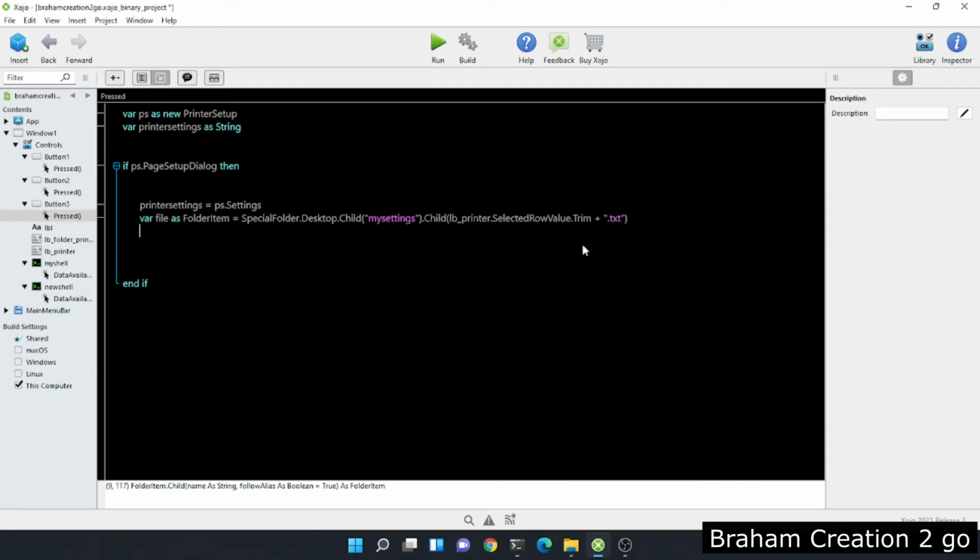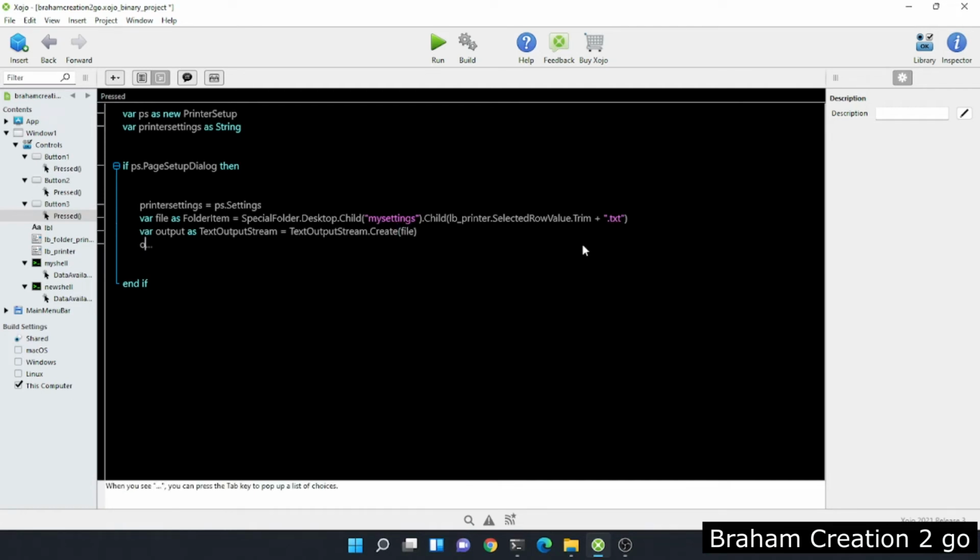For example, var output as text output stream is equal to text output stream, create that file.